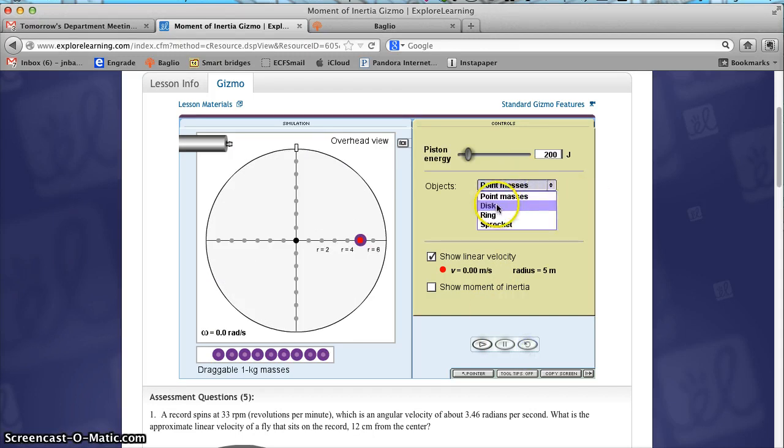Specifically, I want you to look at the difference between a disc and a ring. Because a disc is sort of a standard solid wheel. A ring is a wheel in which most of the inside is hollowed out. For example, a bike wheel has a ring and it has spokes. So the spokes hold it together but most of the mass of the bike tire is out around the outer ring.